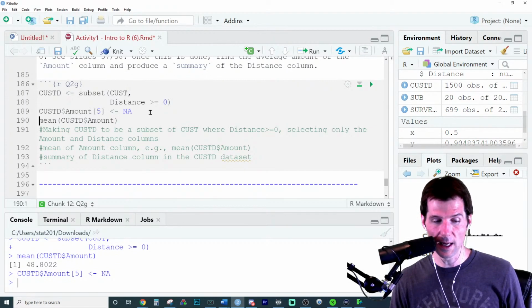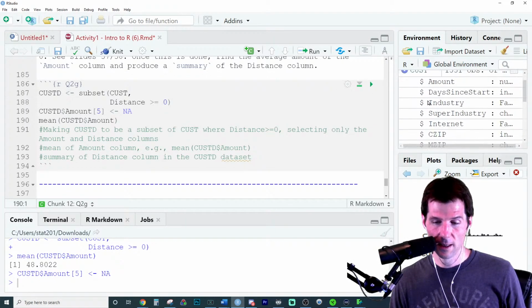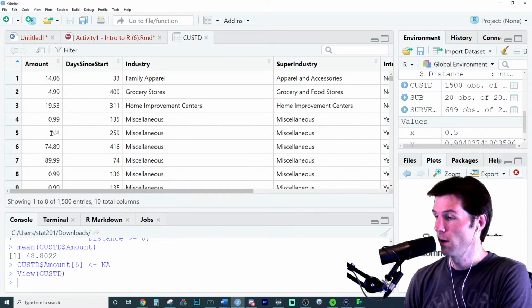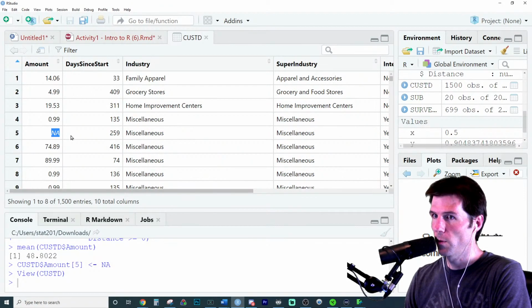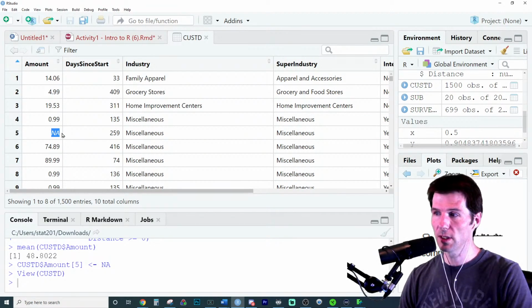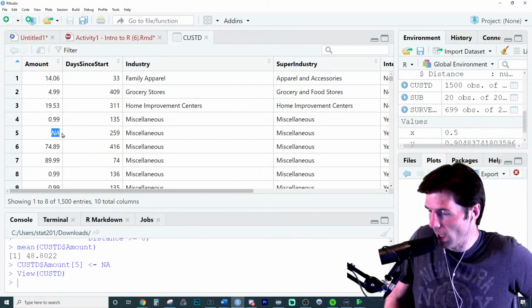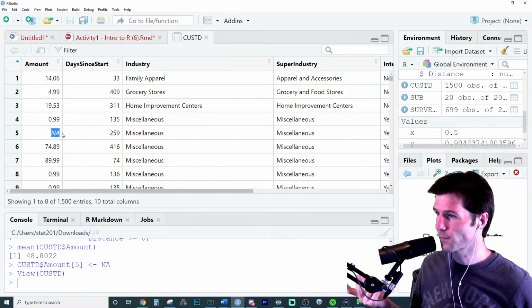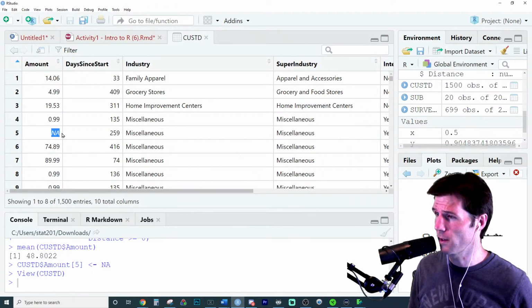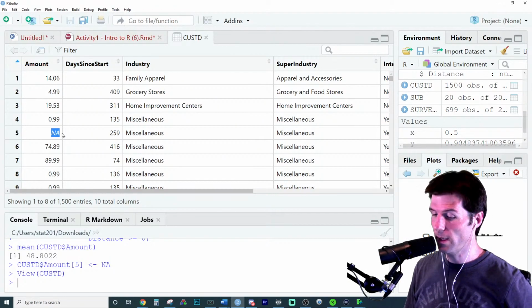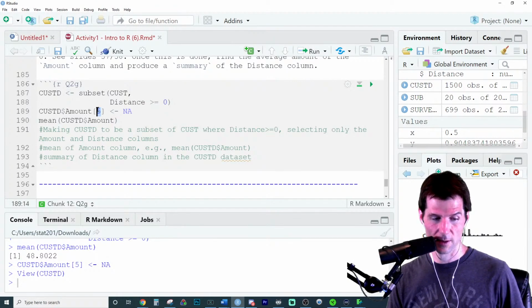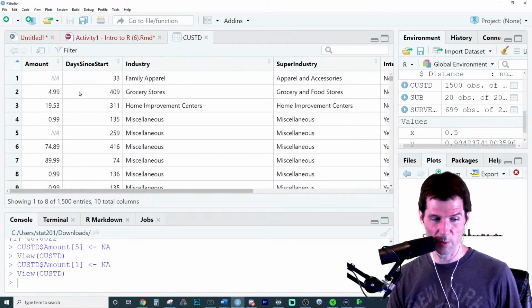But if there is an NA, and what does NA look like? NAs look like the following. Notice right here, the data of this customer is what for their amount? Who can tell me? This is a big learning objective. 50 points in the chat. What's going on with the data from that customer if it's NA? I think it's not there. The data from that customer is what? Like you're like, oh, we don't have that. The data from customer 1 is now what?